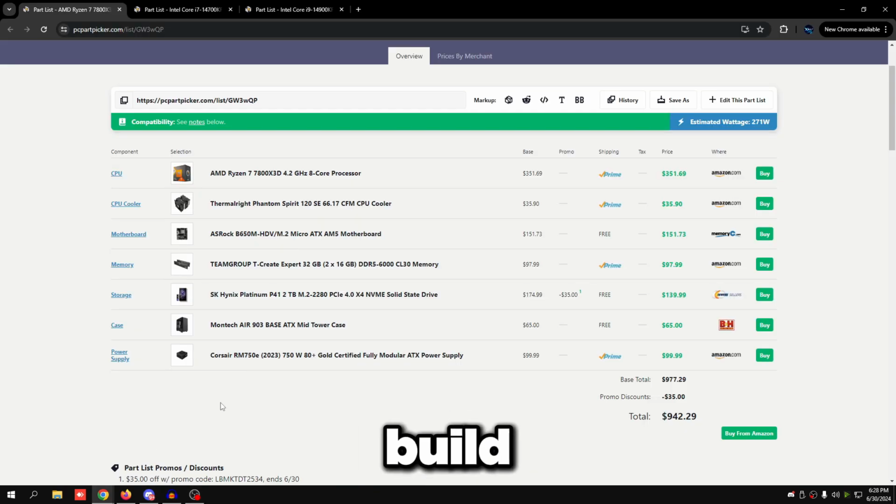The first build we're going to look at is the AMD 7800X3D build, which is a very cheap build where you just get all the parts, and whatever game you throw at it, it will run at a crazy amount of FPS for under $1,000. The main reason you would want this is that a lot of people play games like Fortnite, Valorant, etc., and they want super high frame rates without breaking their bank balance. So they could buy this build for under $1,000 and use the old graphics card from their old PC and plug it into this bad boy. They'll get whatever FPS they want in those two games.